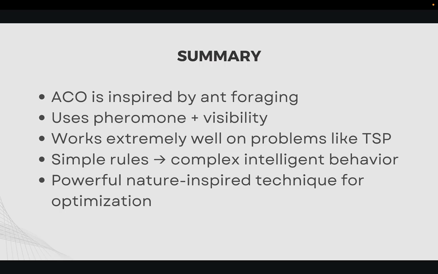So the summary of ant colony optimization: it is inspired by the foraging behavior of ants. It uses pheromone trails and visibility to decide optimal paths. It works extremely well on optimization problems like the traveling salesman problem. Even though the rules are simple, they result in complex and intelligent behavior. Overall, ant colony optimization is a powerful and widely used nature inspired optimization technique.